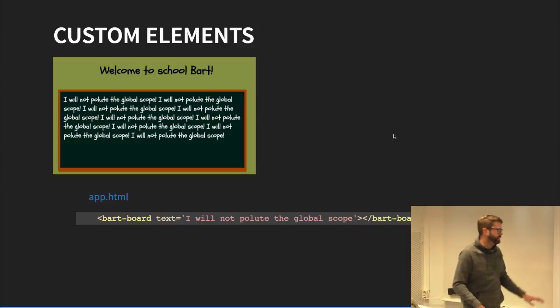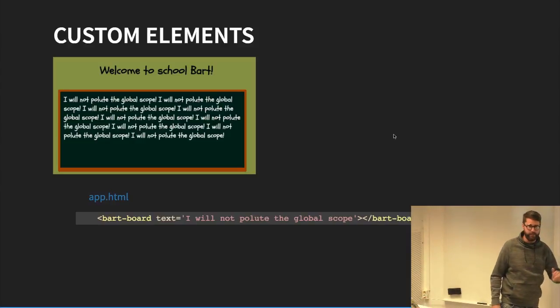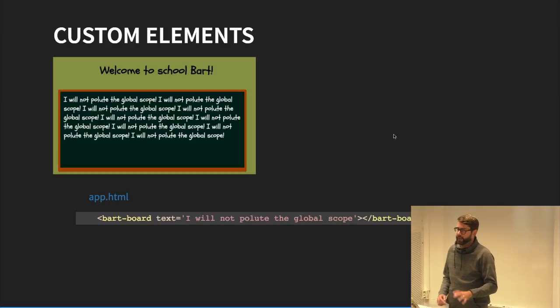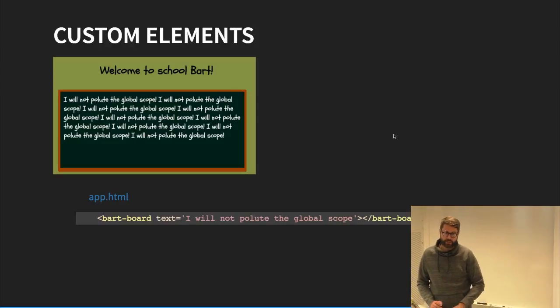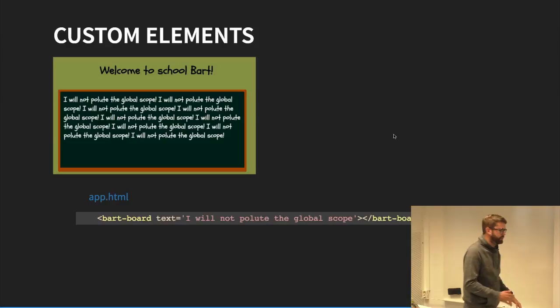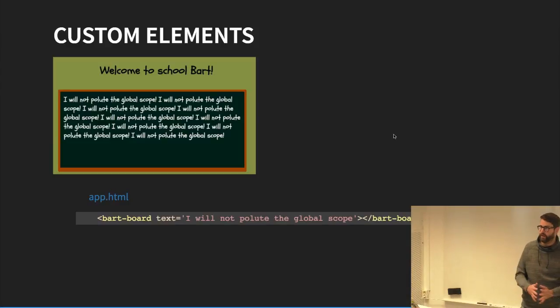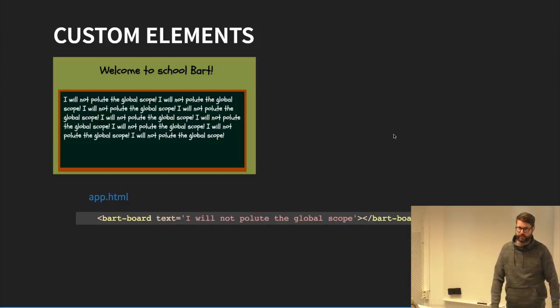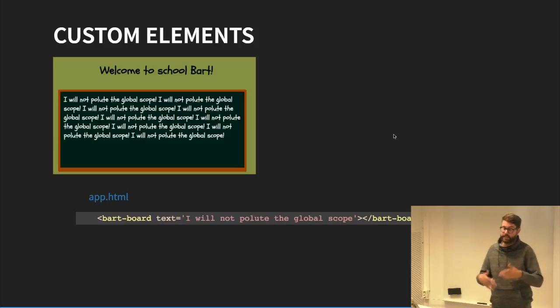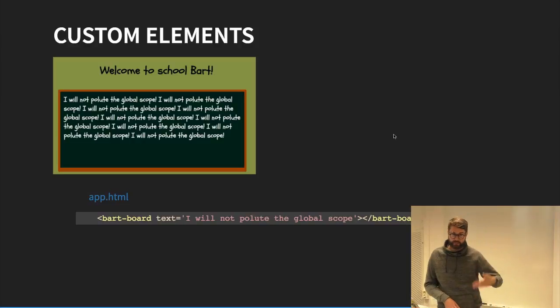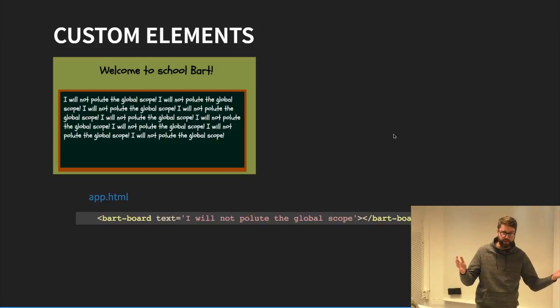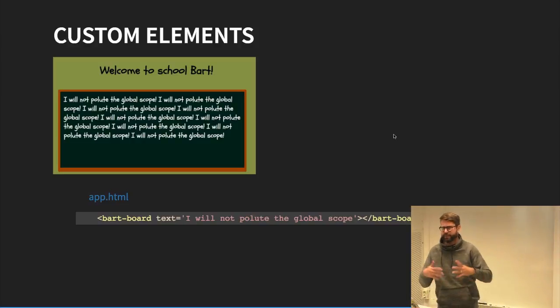But I would like to introduce custom elements right now, because I think custom elements are a perfect way for you to package your code. One thing that people said last year and the year before was that it was quite hard to code in the browser because you had no clear rules of how to package the code and how to begin and how to end. You can do it in so many different ways. The same thing as with JavaScript: you have a language that is really free, and then you have all of those APIs, and you can do things in many different ways.